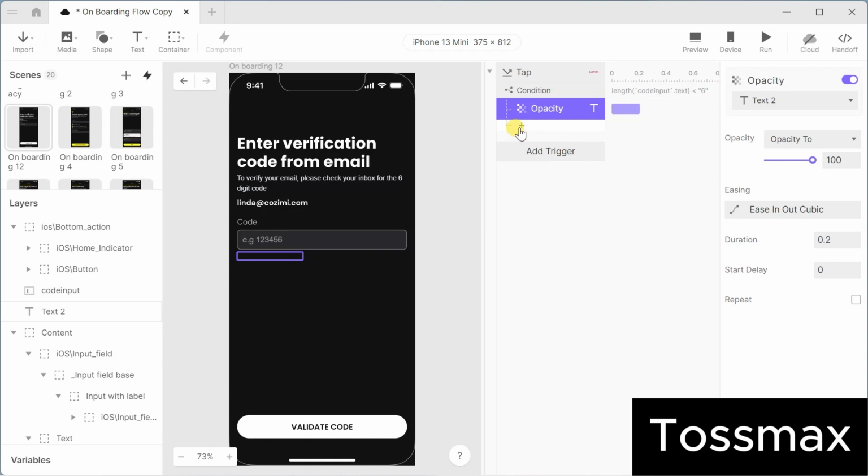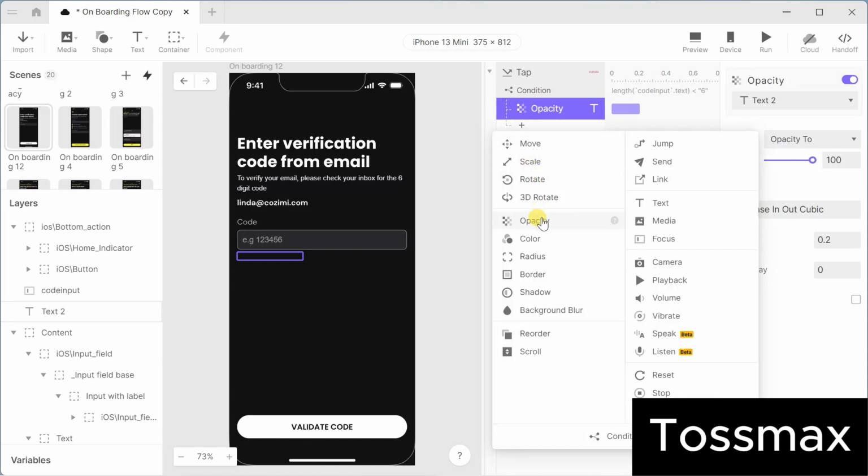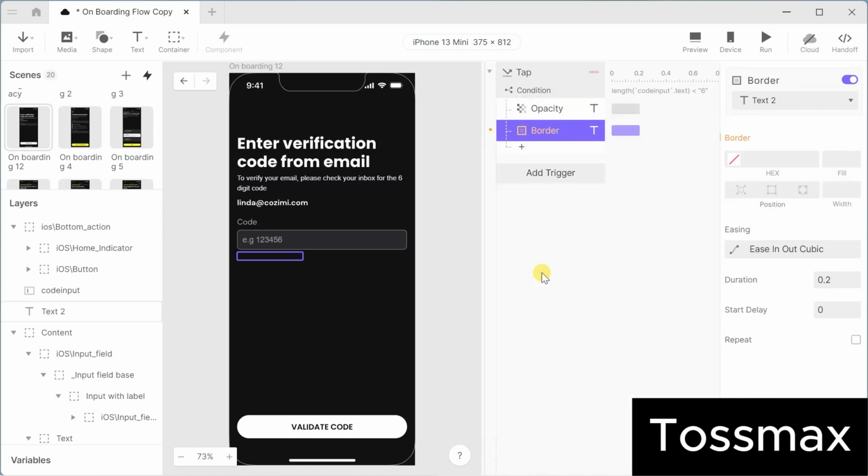Then I'll set the border for the code input. I'll come back here, select border, and enter the hex code for the border. I just click enter and set the fill to 100.